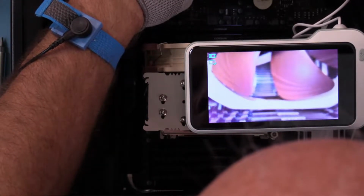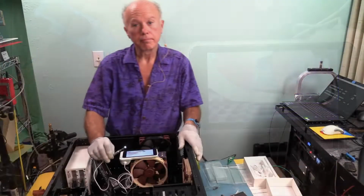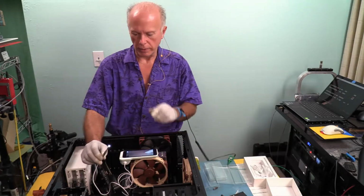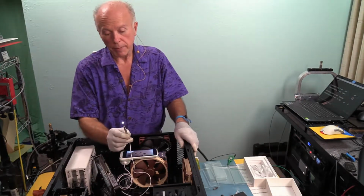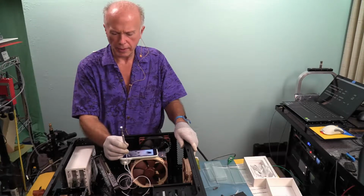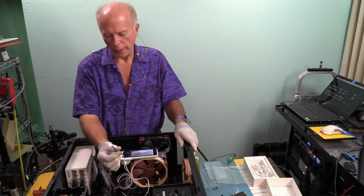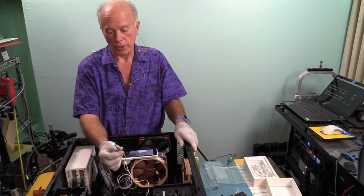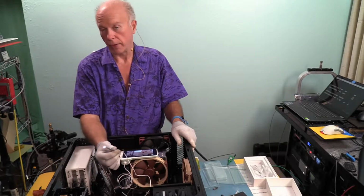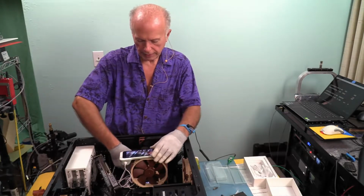That is a stick of RAM you're looking at, and that's the clearance on top of that fan. Interesting? There's no other way to get a camera in there to look at that other than using one of these scopes. This is not the best endoscope, but it is a next level of endoscope. This is better than the other one. It's got lights that show up on it. The wand is a little bit long for what we need, but this is an otoscope. This is used for looking in your ear. I thought, great idea.